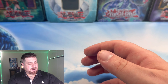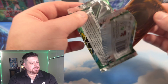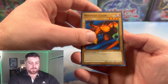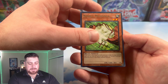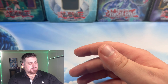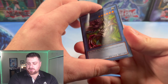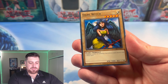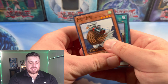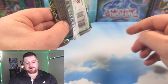I also have those Labyrinth cards in here too. This is definitely a heavy Duelist Kingdom set, I would say. Penguin Knight, Umi-Ruka, Whiptail Crow, Labyrinth Wall, Nimble Momonga, and House of Adhesive Tape. Weather Report — definitely the best artwork of the set, that still holds up to this day. We're only one super down, a few packs in. Performance of Sword, Turtle Oath, Dark Witch, The Final Destiny, Hero's Shadow Scout, and Sonic Bird.